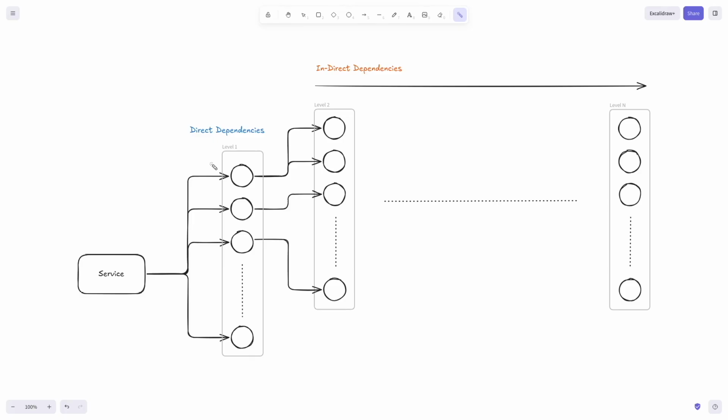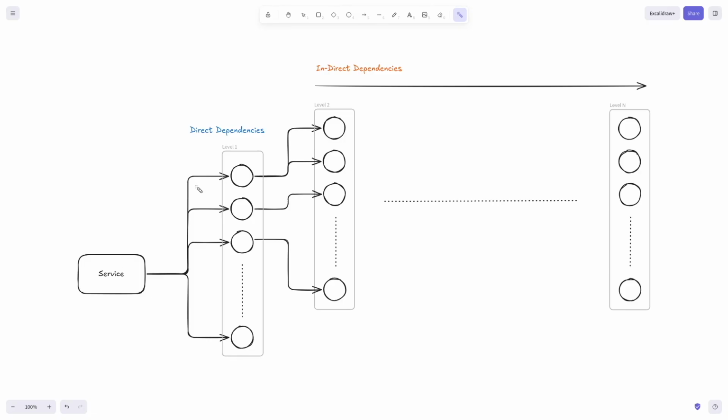This is how the dependency graph of this service class is, and I'm calling the dependencies present at level 1 the direct dependencies, because they are directly related to this service class, and the dependencies present from level 2 to level n, I'm calling the indirect dependencies because they are not directly related to this service class.